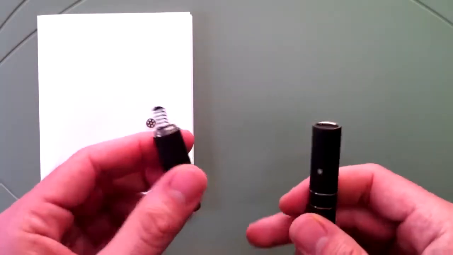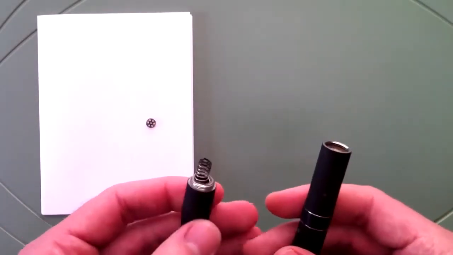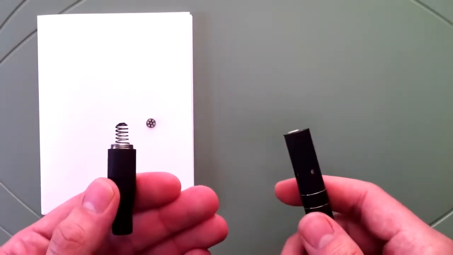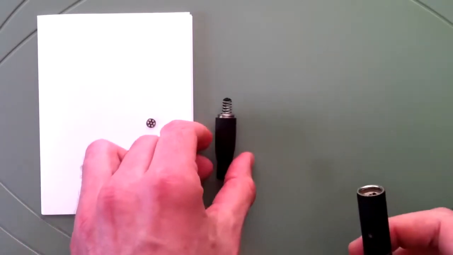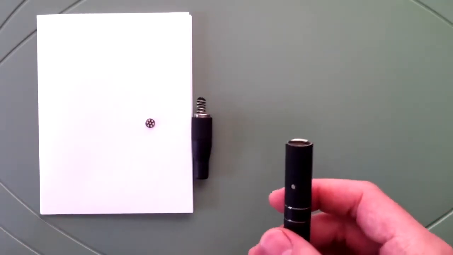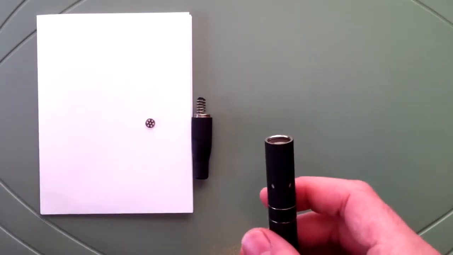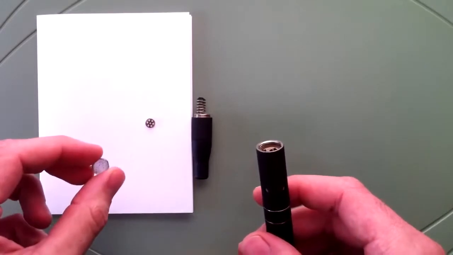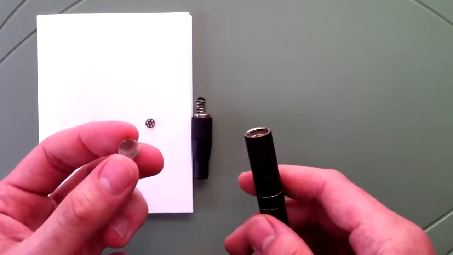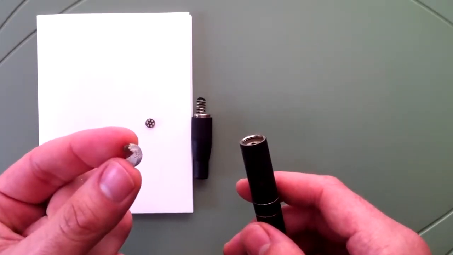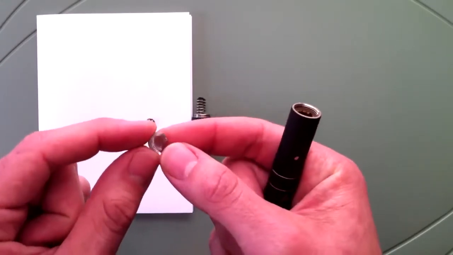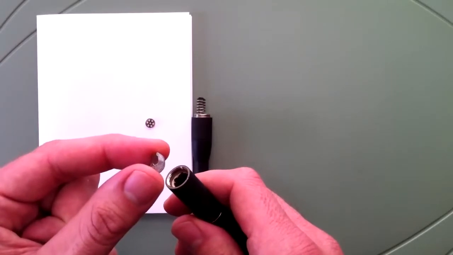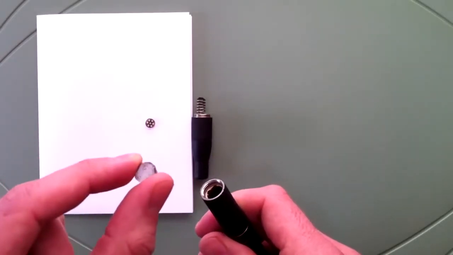Now, I still haven't figured out exactly what kind of screen actually works or what kind of screen is being modified to fit in here, but I can show you one other thing that I tried. So even though I really wasn't thrilled about ghetto rigging my device, I went ahead and modified a few screens I had laying around to try to see what kind of vapor I could get this thing to produce. The best I could do with the parts I had was this thing. It's just a very small piece of screen that I cut and tried to shape into something that would fit inside here.